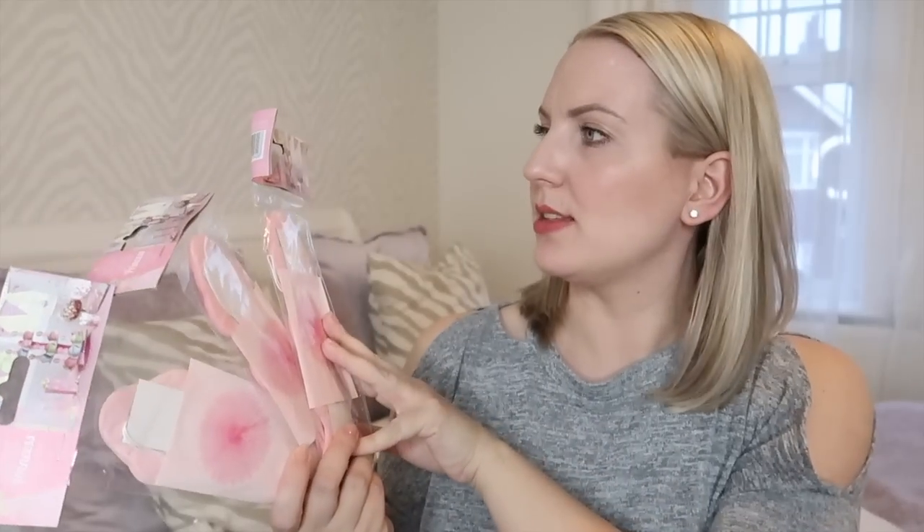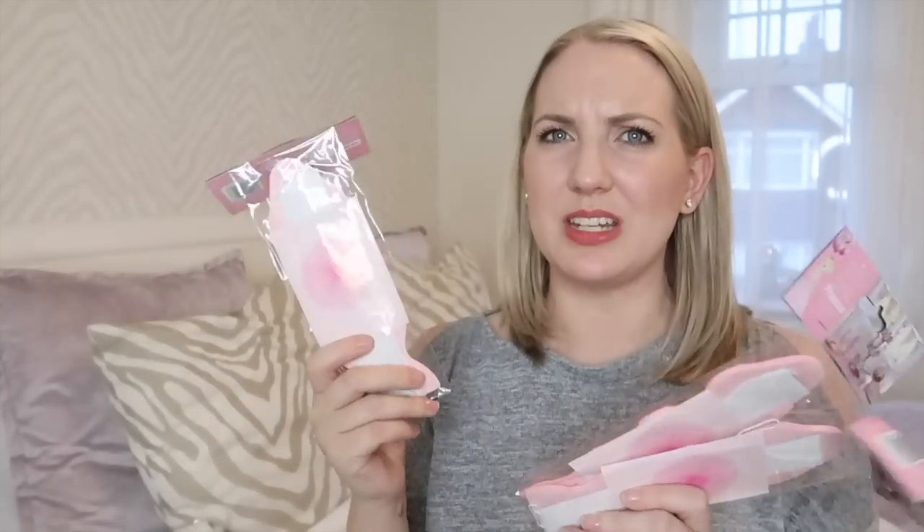I also picked up these fans — larger paper fans also for my sister's baby shower, just for a bit of decor. I'm a bit confused because on the hanger they said they were 89p but the receipt says they were £3.99 each. I've already got some but I just thought I'd pick up some larger ones and a few more just in case.